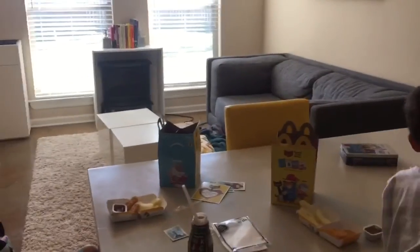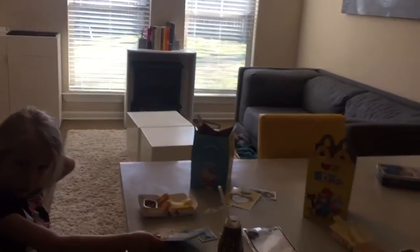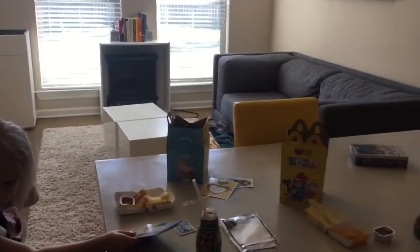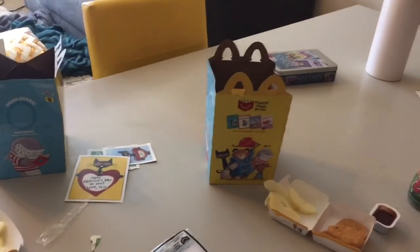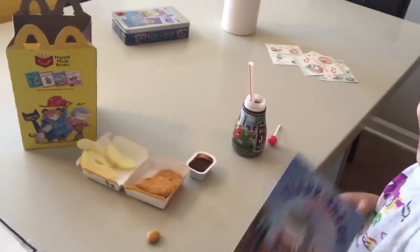It's true. My mom had told me that McDonald's was giving away books instead of toys, so when the kids asked if they could go to McDonald's, I thought, yes, because I wanted to see. I could pick the cat. Cash, what did you get? Where's your book, baby? I got the shark. Clark the shark. Okay, Ava. Okay. I'll pick the cat.